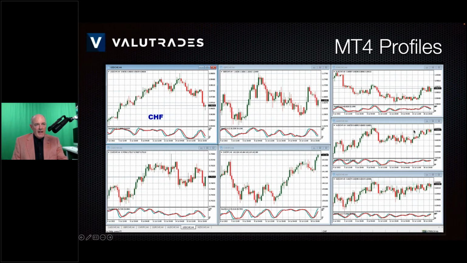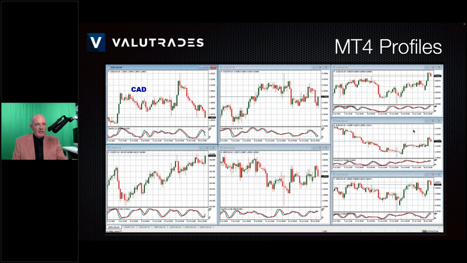And here we have the Swiss franc. It's been weak over the last couple of days, but pretty much flat overall. It's strong against the Japanese yen, but everything is, isn't it? And finally, I go to the Canadian dollar. So I've got, again, strength against the yen, but everything else is sort of flat, and maybe a bit of strength against the euro. So now that I've done my analysis, I can actually go back and do my strong weak.